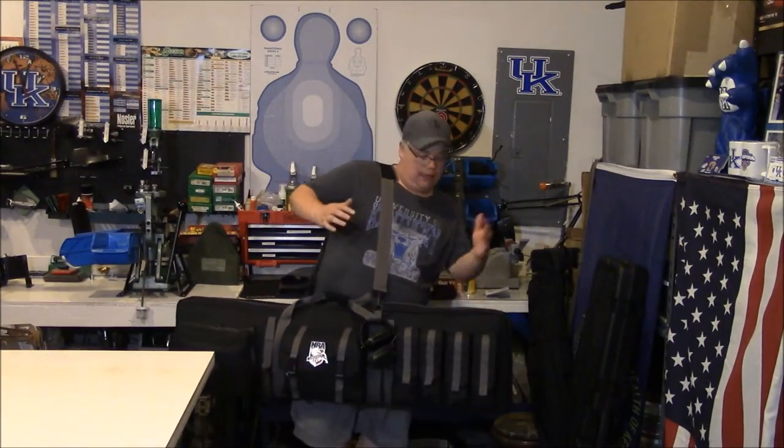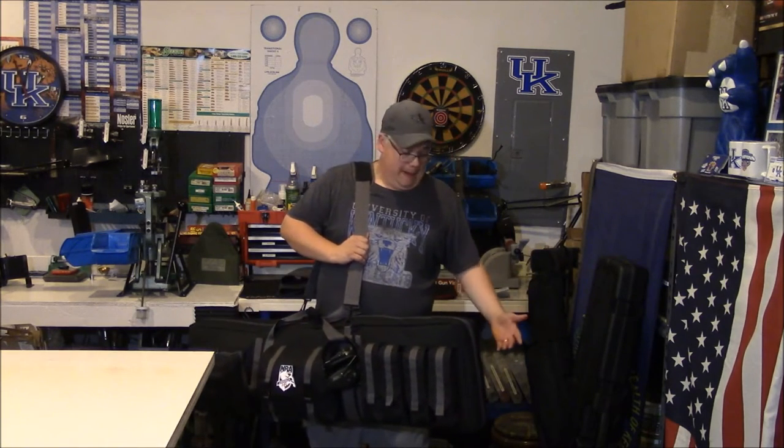Let me give you a look at what this guy looks like on the shoulder strap fully loaded. It's not cutting into me too bad — I think you could carry this a good long while, and it's long enough to go crossways around your body. At about $140 retail, this is a great bag whether you use it for 3-gun or not. You can carry everything minus your ammo to the range, and anytime you can combine your pistol, your rifle, and your range bag into one package, I think you're winning.